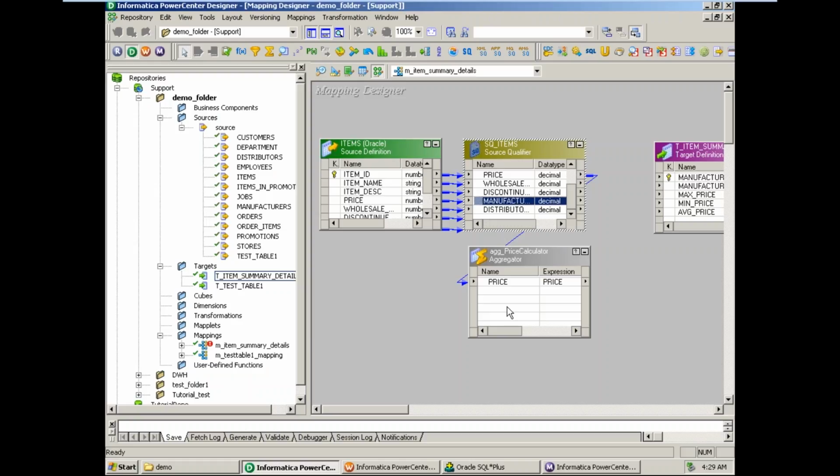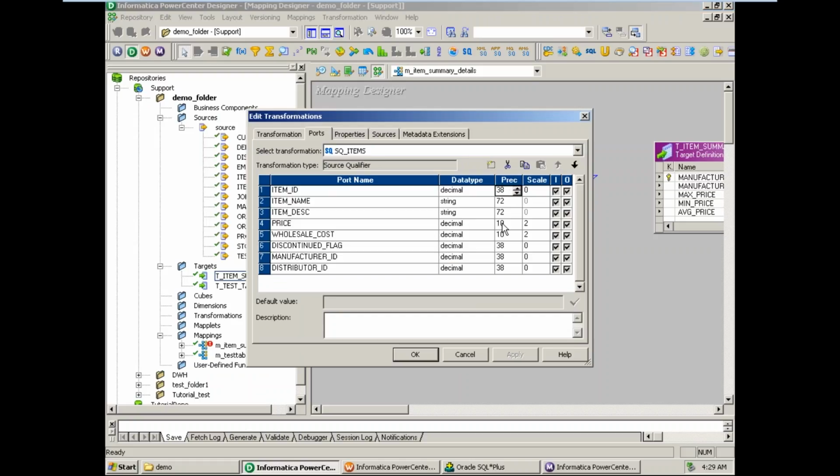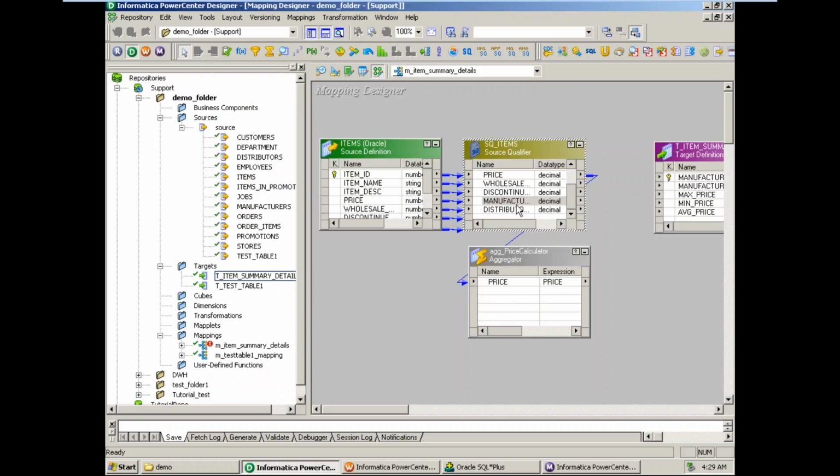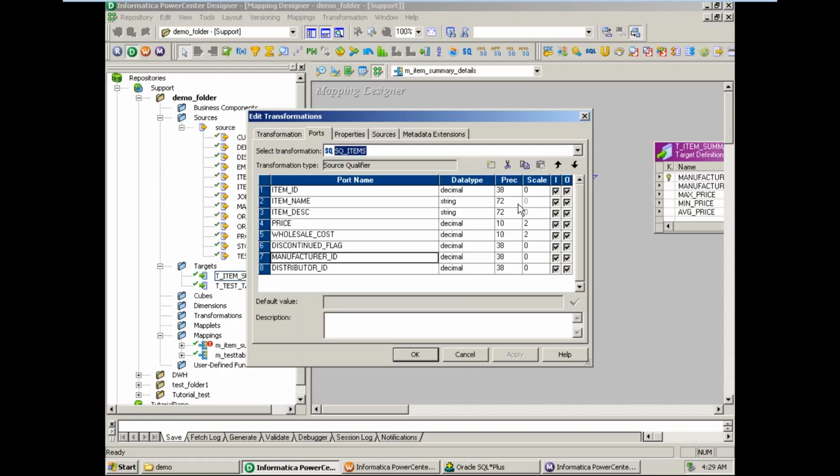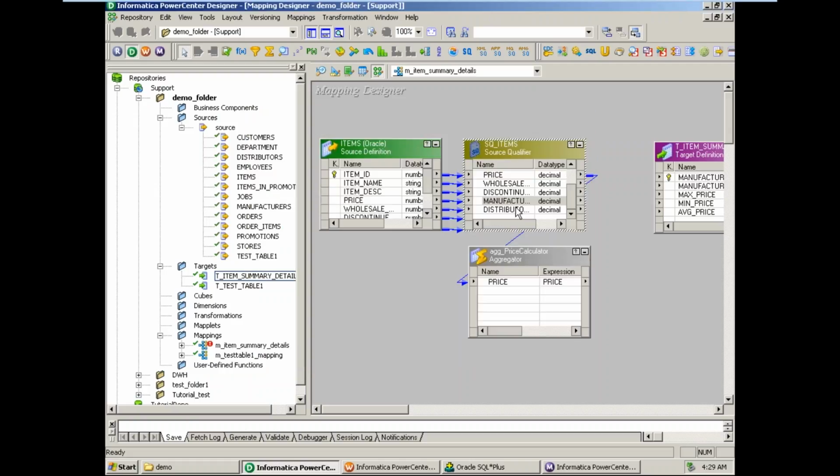So I'm putting this manufacturer ID as well.